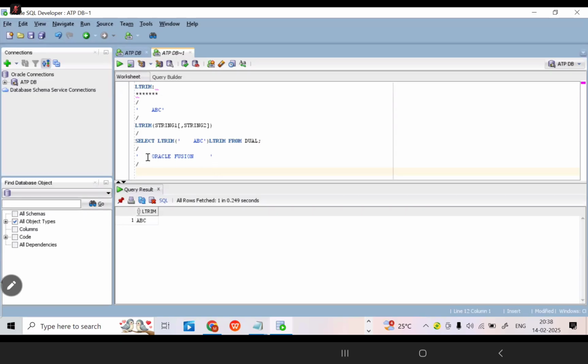The left side has some spaces, and after Fusion, the right side also has some unwanted spaces. If I apply the ltrim function on this input string, from where can it remove the unwanted spaces, right side or left side? Left side only. Now, how can we write the query? Just check it. Select ltrim of, and I am going to take this as the input string.